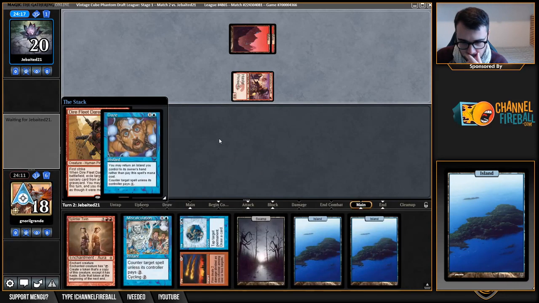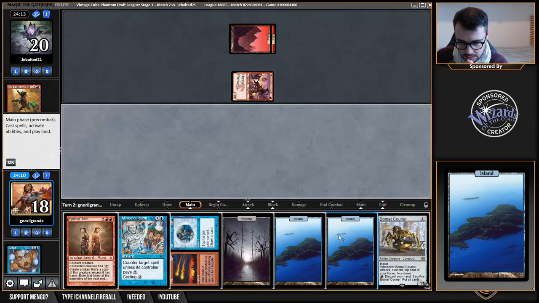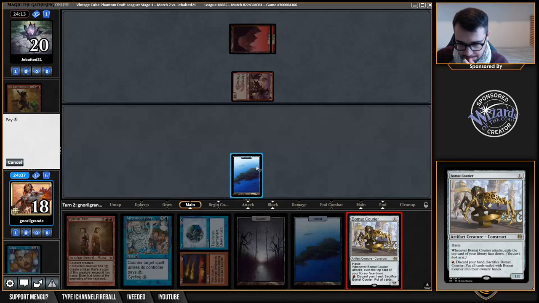I just don't want to fall behind here. By fall behind I mean I don't want to let them curve out. I am the one who's falling behind. Ooh, Bomat Courier, take that. Take that, Bomat Courier.